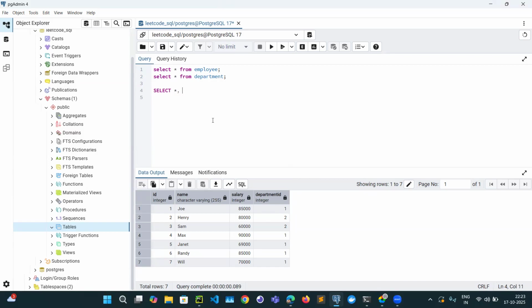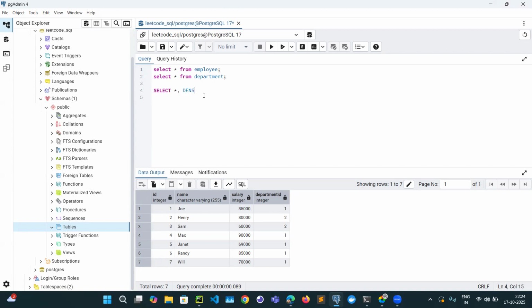Select star, because we need all the existing columns. Star means the existing ones, or otherwise you can type ID, name, salary, department ID. We need rank, and to get a rank we can use a window function. We have multiple window functions like rank and dense rank. But if you use rank, it is going to skip some numbers, and we need continuous numbers: one, two, three.